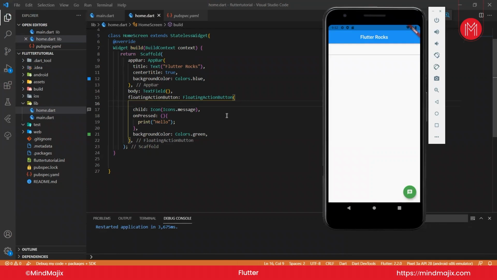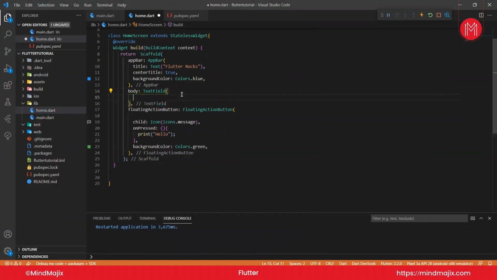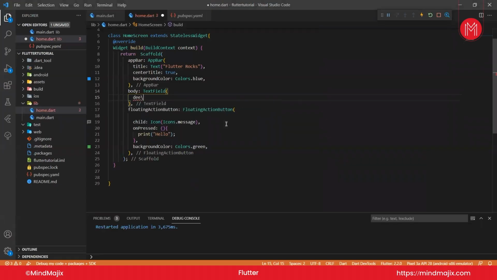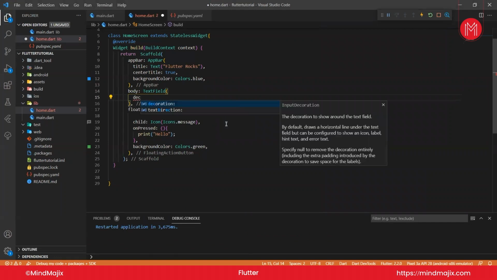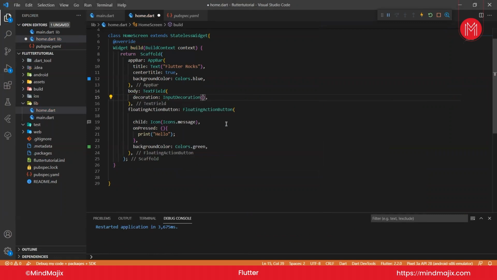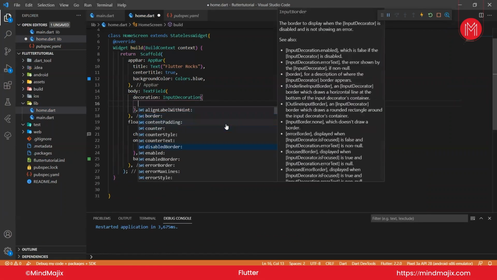For that, we have to use some other properties inside it, like decoration, and it accepts input decoration as its value. Inside that, here you will see a lot of options.